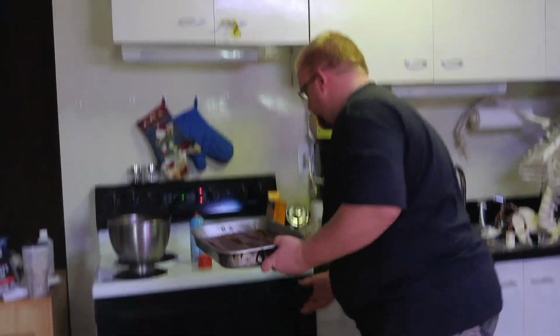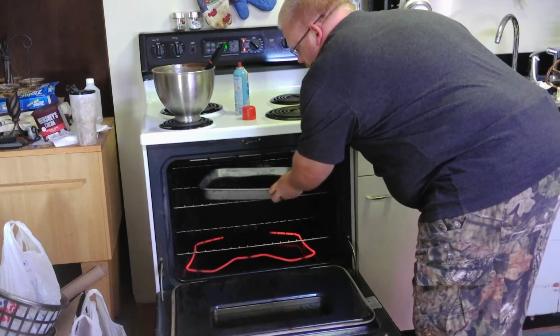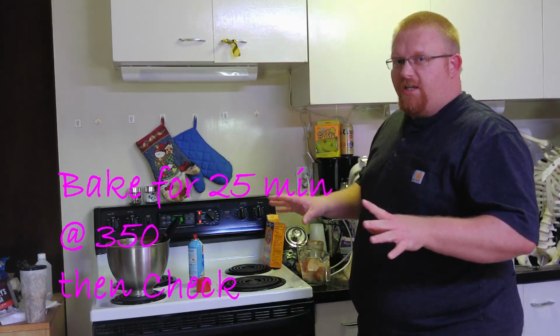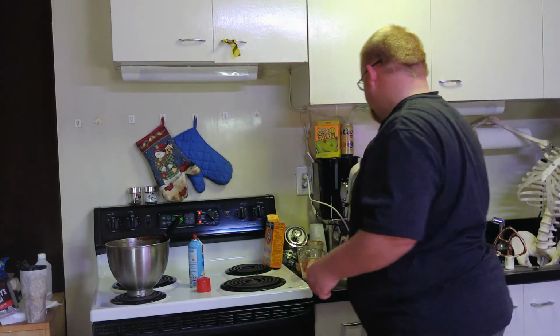Oven's preheated. Put our brownies in. And you want to bake it for 25 minutes. Check it after about 15, see how they're looking. 25 minutes should be all that you need.